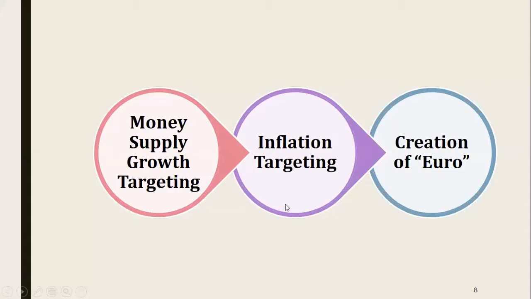Under inflation targeting, there were primarily three conditions to be fulfilled. The first one: an announced numerical inflation target over a time horizon. There should be a numerical inflation target announced. The second one: implementation of monetary policy that aims to keep inflation forecasts within the target over the time horizon. Then thirdly, a higher degree of transparency and accountability.